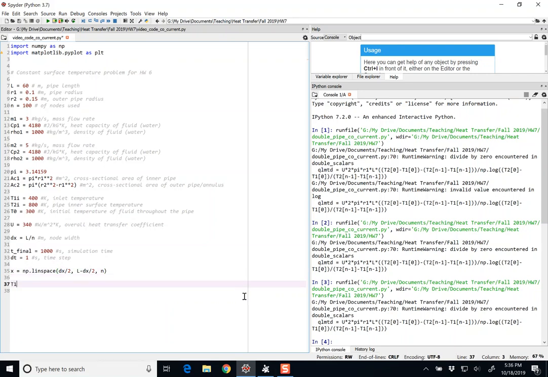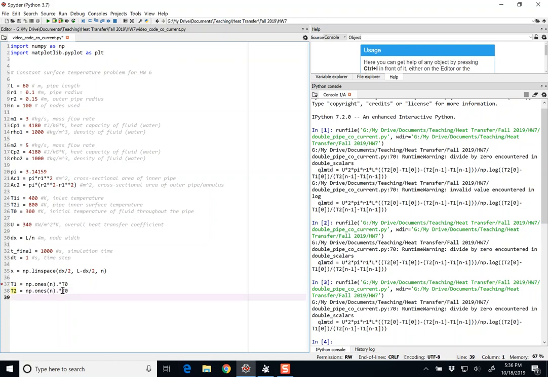So we're going to define the initial temperatures. Our inner fluid is going to be a vector of 1s. It's going to be n units long, and then we're going to go ahead and multiply that by our initial temperature. So now we just have a vector that's all going to be 300s for fluid 1. We'll do the same thing for fluid 2. We'll just set it to that same initial temperature.